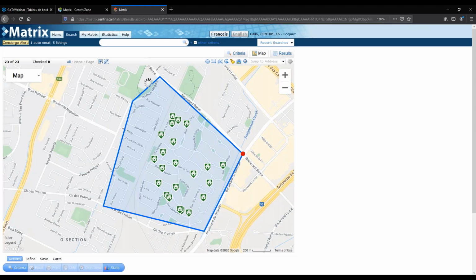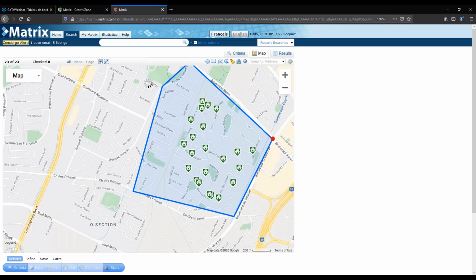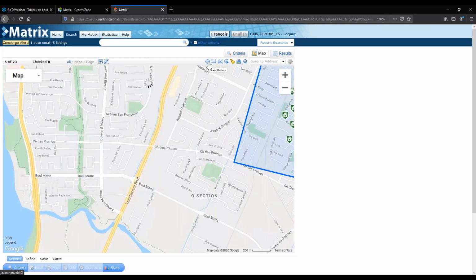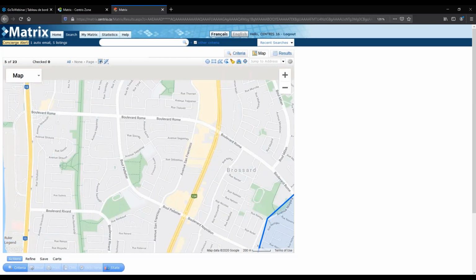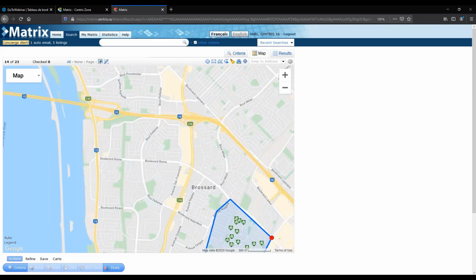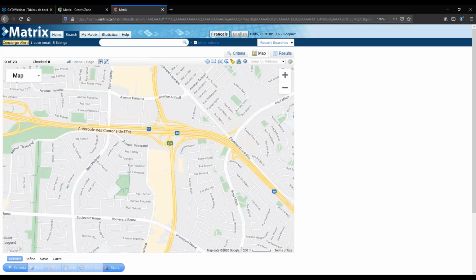So that is something that you can always do. Also, you can create a circle on a specific location, so a radius. So let's say that you have a client that tells you, I want to look for properties that are in the 5-kilometer radius from the section between the Outer Route 10 and Outer Route 30. So you can select the circle here, and then with your mouse, you create your radius.